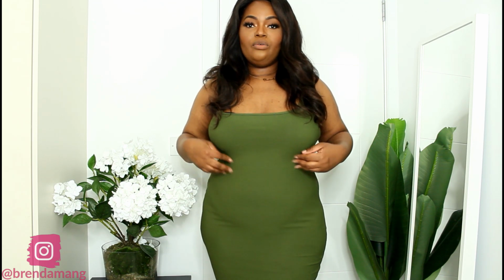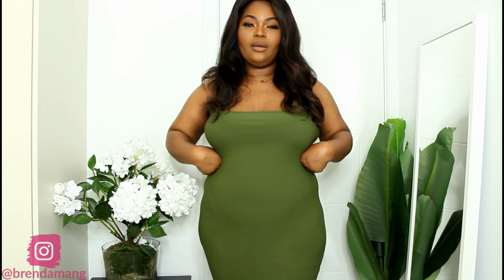With the brief, I have a love-hate relationship with this type of shapewear, because even though it really does hold you in here at the stomach, the top part of the shapewear is much longer than the shorts that I've just tried on. So it goes all the way up to the very top, and you can tuck it right under your bra to make sure it's nice and secure.